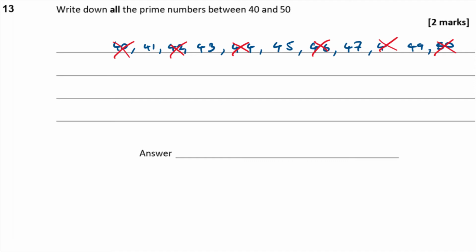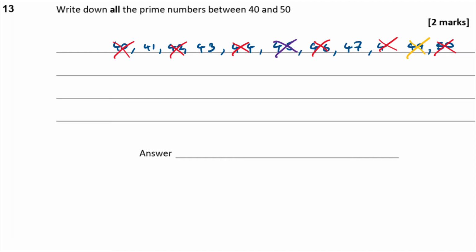And then let's see if we can get rid of some other multiples. So what are the multiples of 3? So 30, 33, 36, 39, 42, 45, 48, and then we're over the top. So 45 is a multiple of 3. Multiples of 4 are going to be multiples of 2. Multiples of 5, they're all gone, 40, 45, and 50. Multiples of 6 we've already done. Multiples of 7, 7 times table, 35, 42, 49. Okay, so that one's gone. That's a multiple of 7. 8s we don't care about because we've already done. 9s, 45, we've already done that.